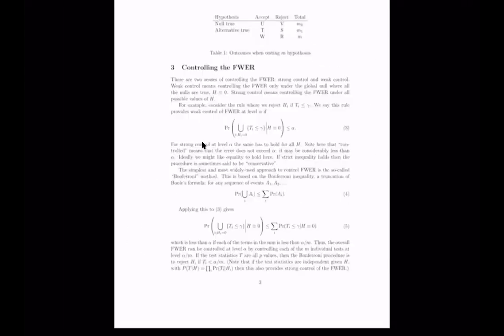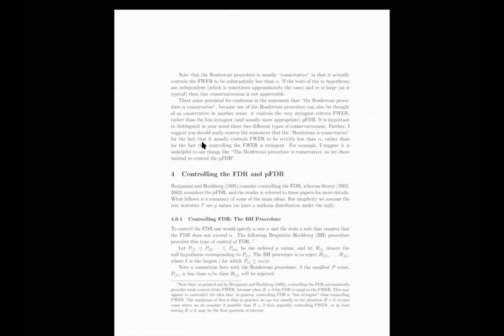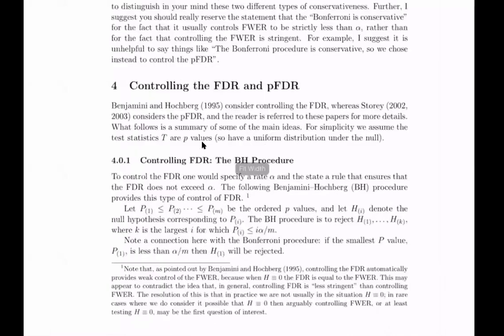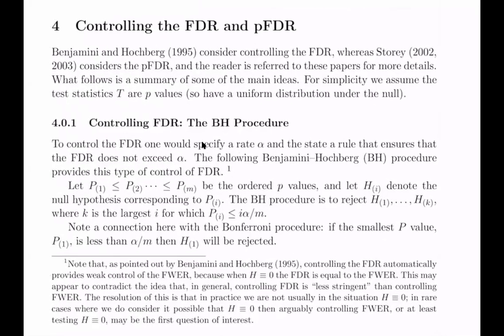That's what motivated people to develop the false discovery rate. And the Benjamini-Hochberg procedure is guaranteed to control the false discovery rate, assuming that the tests are independent. In practice, it actually works pretty well even under dependence, and there are some theoretical proofs that it works under certain types of dependence. But in fact, it seems to be pretty robust empirically.